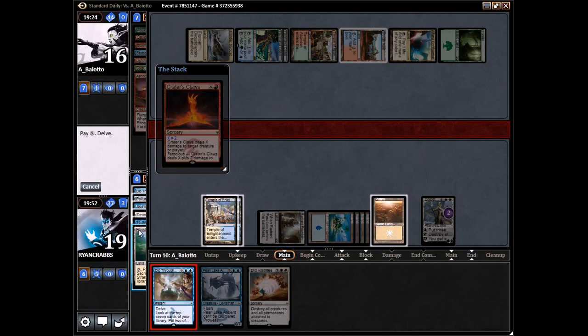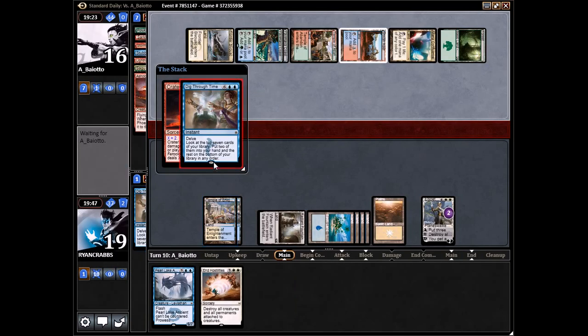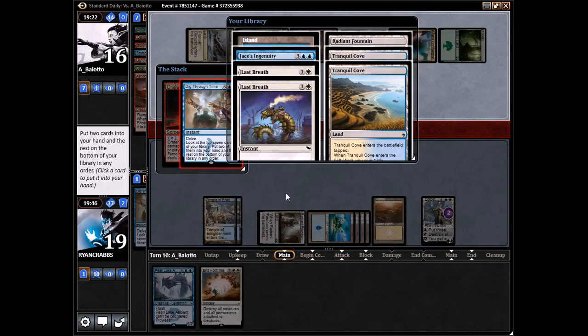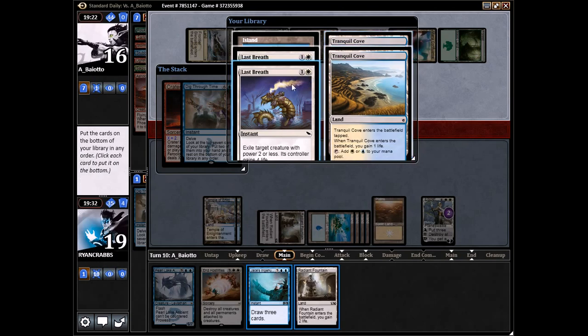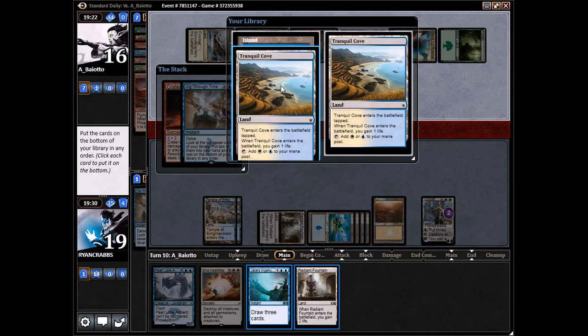And delve 5. We could delve 6, but 4 mana doesn't help us, and we can tap more out, but this way we can't draw a Dissolve. Okay, is there anything worth Last Breath? I didn't see anything. We'll just take Jace's Ingenuity and a land. Radiant Fountain's fine. Last Breath might be just completely dead.